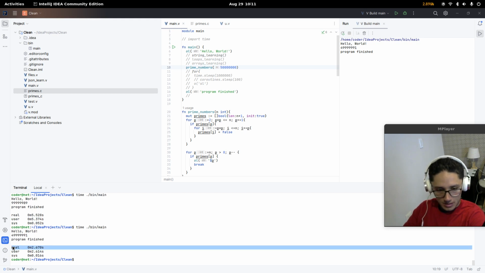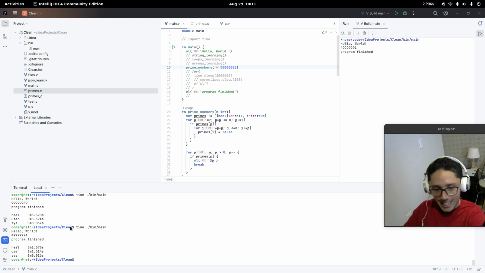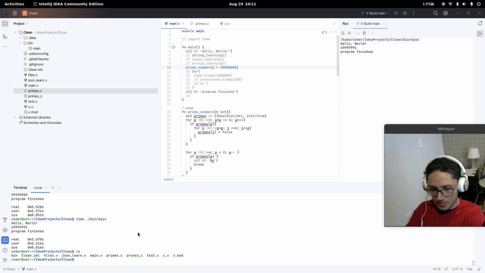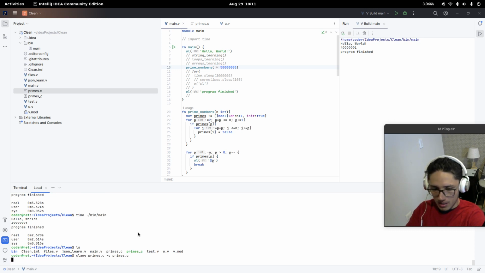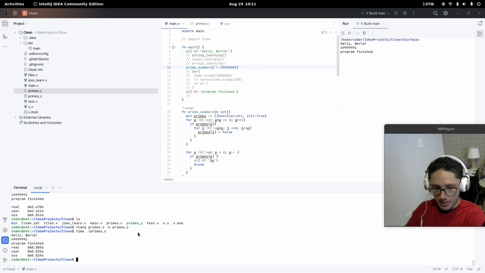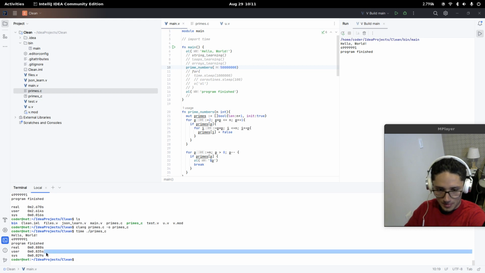which is great. Now we will see how much C takes. So for these, yesterday I used Clang. So Clang, it's compiled, and then we're gonna do a C, and it's again half of what it took previously, right?